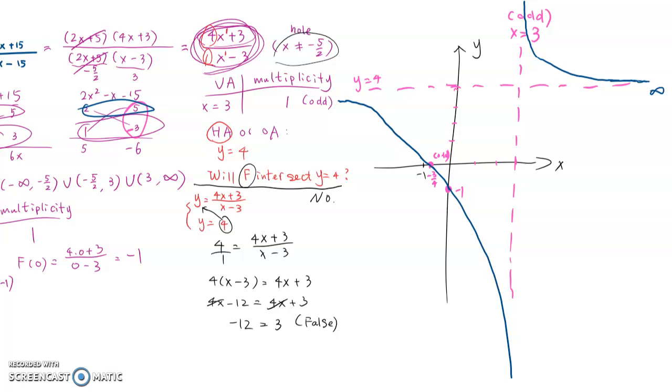And don't forget, we have a hole at -5/2. I almost forgot. So -5/2, this is -2, right? Let's say this is -2.5, which is -5/2. We have a hole in this graph at -5/2. And this is our graph. It's kind of like 1/x, right? Transformed in some way, but with a hole in it.